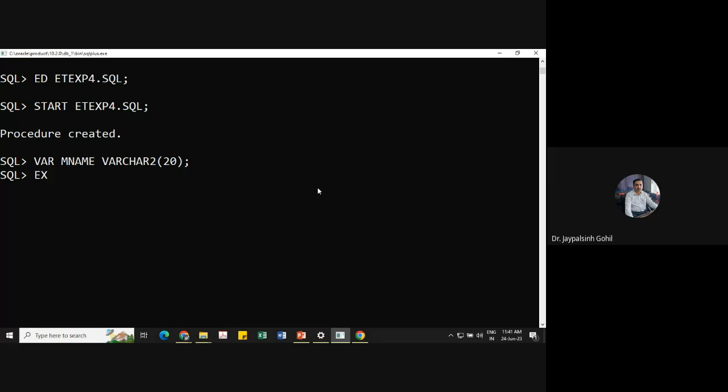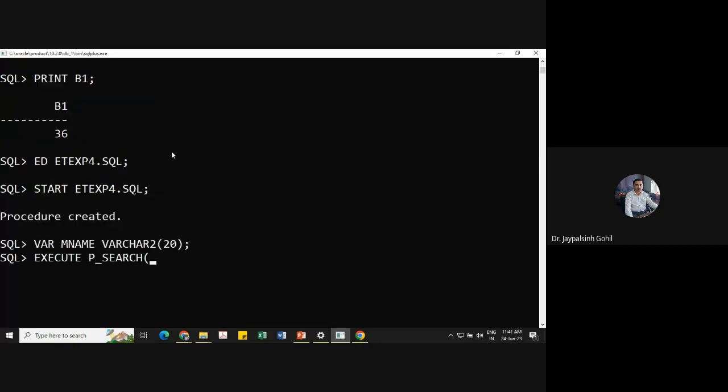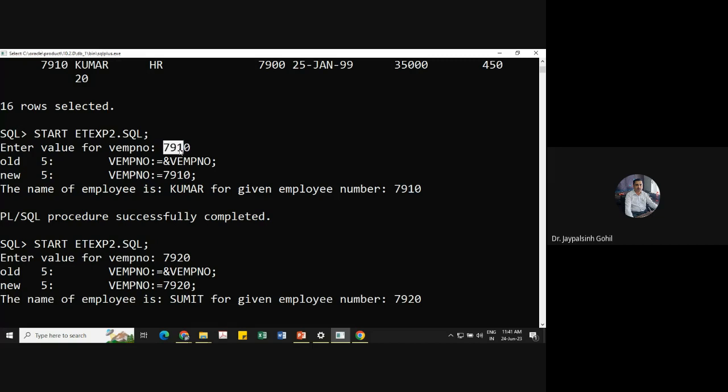Now let me execute the procedure. Can you type the name of the procedure? I have told you to remember which procedure we are executing. I have told you to remember the name, right? P search, right? So I have to write the procedure name. Now in the in mode parameter, we have used this employee number, and the name of that employee is Kumar, right?